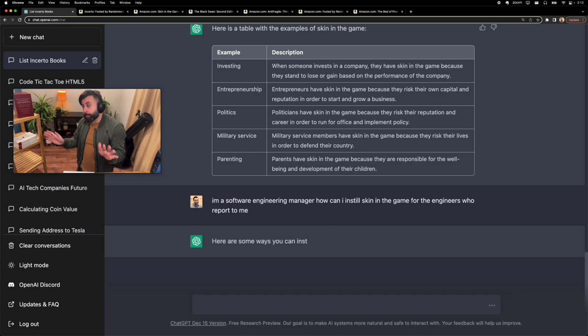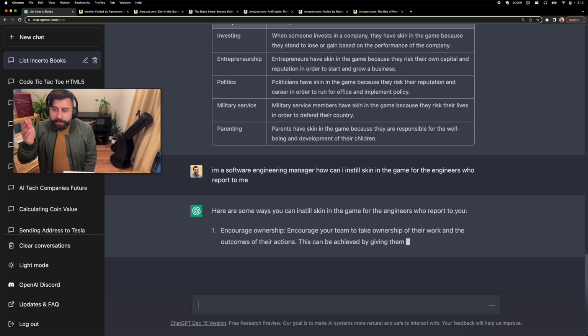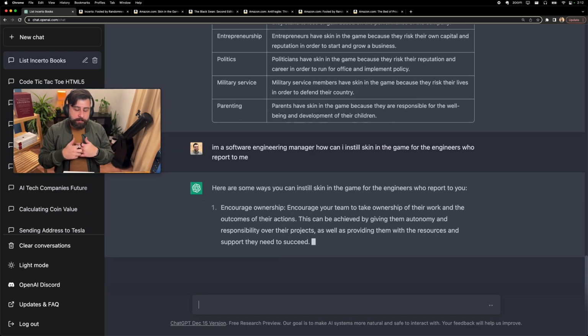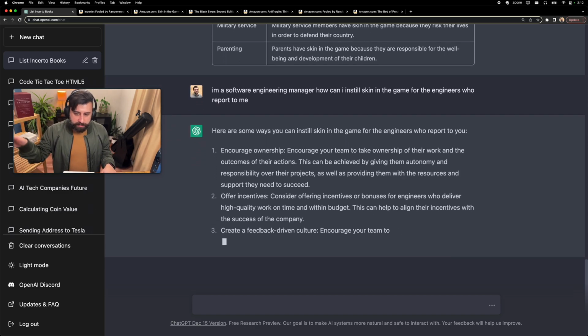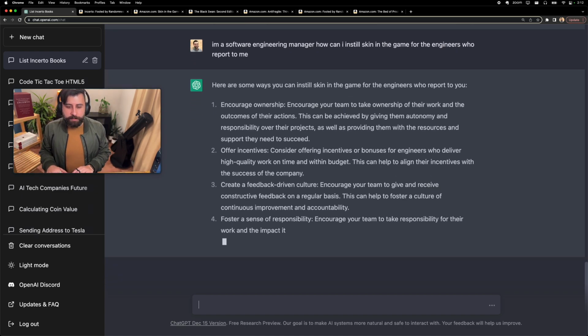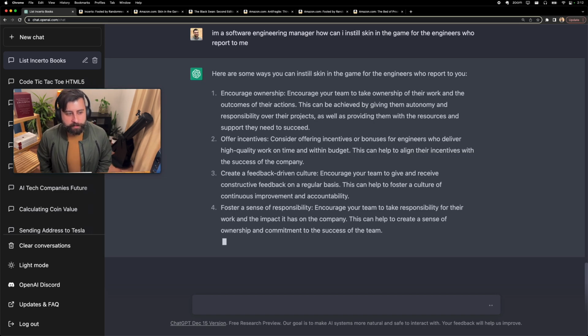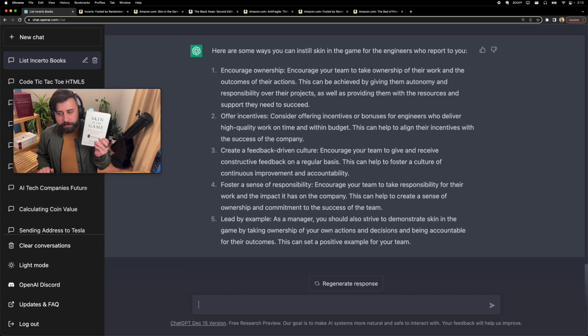So this is a common problem in software companies. You have engineers and developers and tech people who come in, they build something, they leave some legacy stuff behind. They don't document stuff, then they leave, and ultimately someone else is picking up the pieces. So something I would love to see is how we could instill the ideas of this into management, and really keep developers having some skin in the game. So, encourage ownership. Sure. Okay.